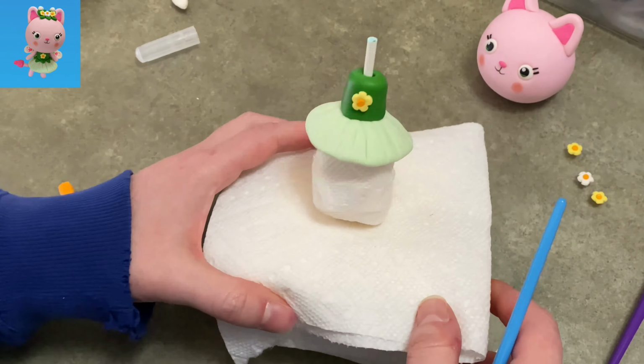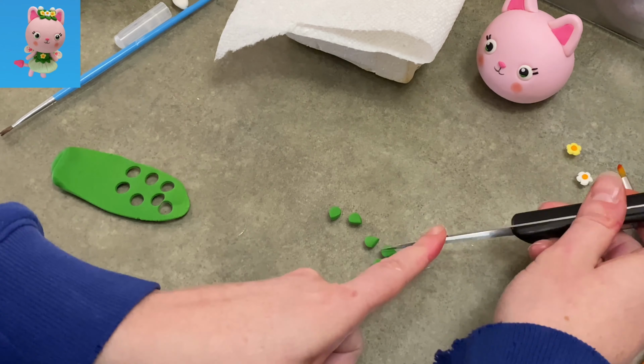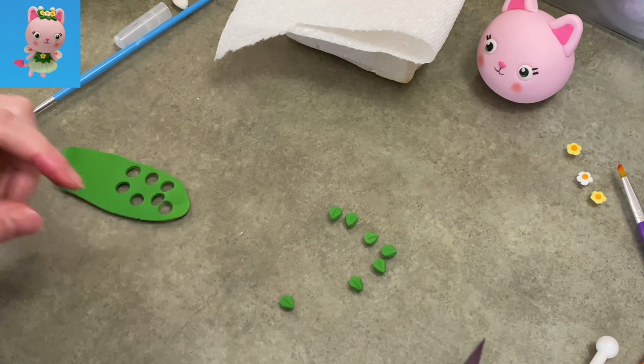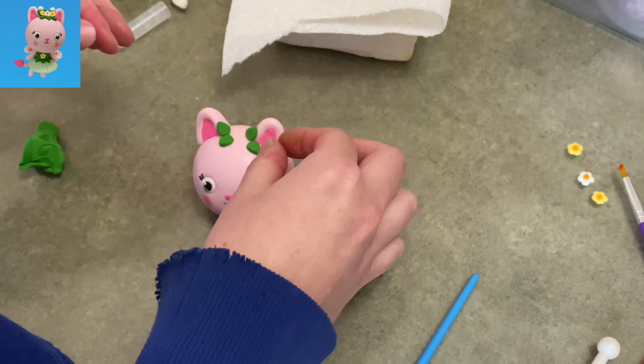I realized she had leaves behind the flowers, so I want to do those first. So what I did was I took some green gum paste and I rolled it out pretty darn thin, punched out some very small circles, and I just pinched off one end to make a bunch of teardrop shapes or leaf shapes maybe. I put one line down the center of them with my knife blade to make a veining effect. And now I'm going to stick them on her head.